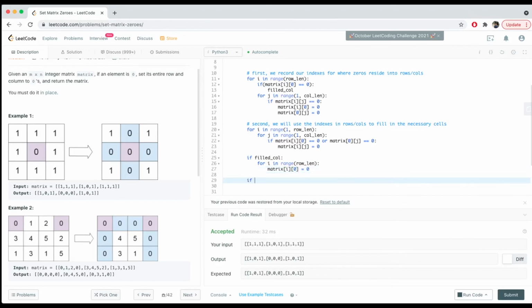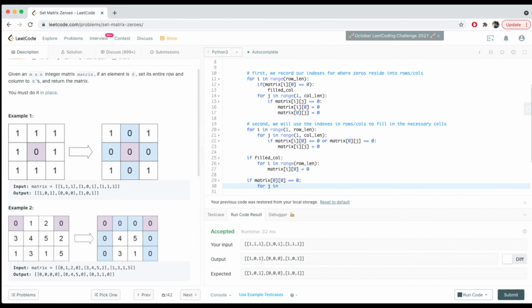And for the first row, if the matrix[0][0] is 0, right, because that's what we did over here, then we make sure that the entire row is 0.